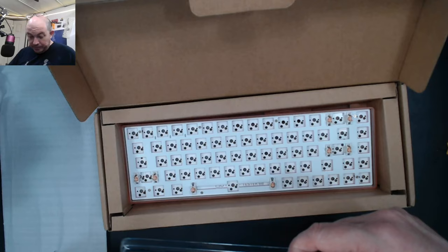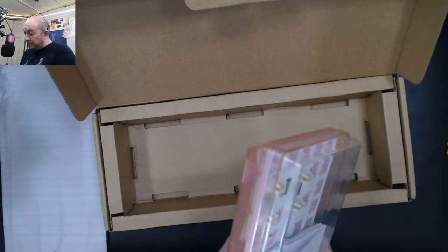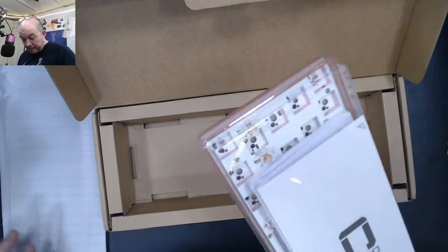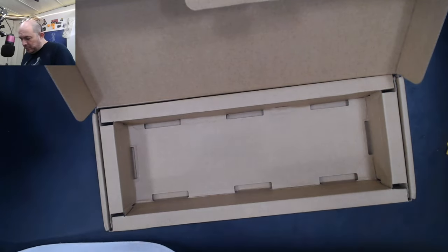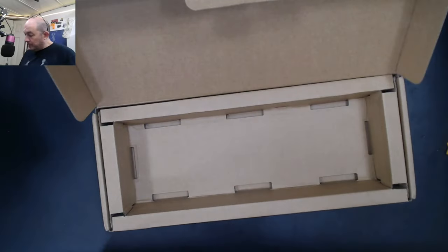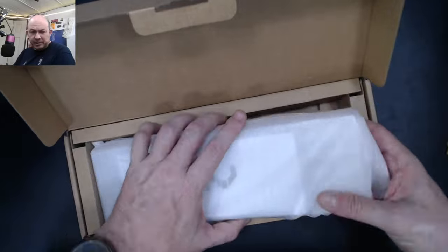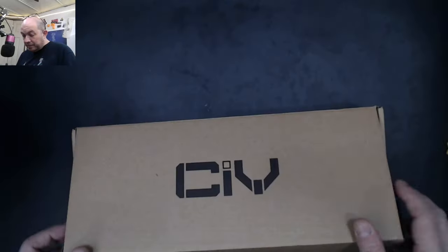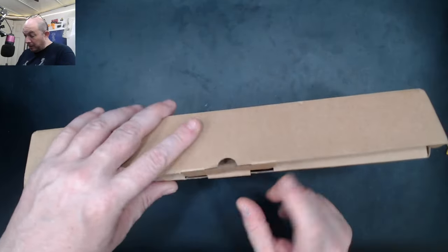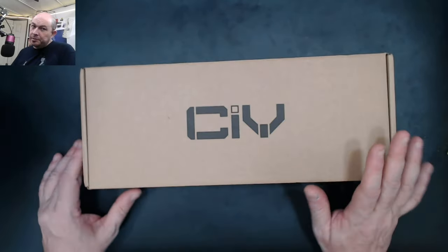What do you think about it coming with a dust cover? I think that's pretty neat. I paid around $23 to $25 — it was during one of AliExpress's sales. Obviously they're being bought in bulk for roughly nine to ten dollars, so they're making money, but it's still a great keyboard. They do offer a warranty — CIY.ltd is their website and they have a contact form, so if you've had any issues please contact them.